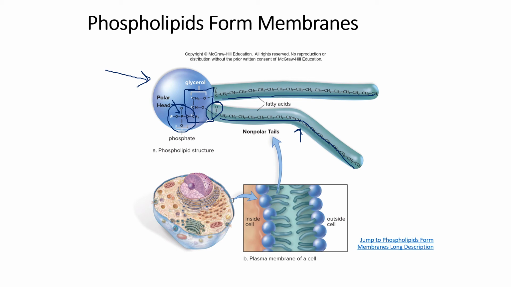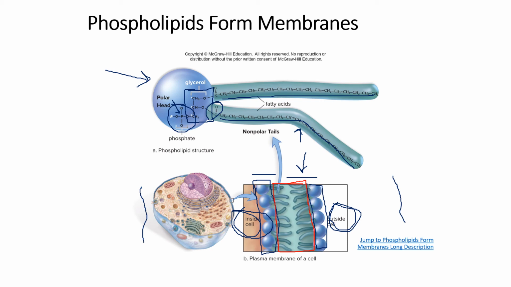When you put a bunch of these phospholipids into solution, again, they form a phospholipid bilayer. Here's one layer, here's the other. Notice the heads are on the edge or the outside of this layer, and your tails are on the inside of this layer. Outside the cell is water-based. If it's in a body, it's going to be tissue fluid. Inside the cell is also water-based. The water-based part we call cytosol or cytoplasm, but both of those terms mean roughly the same thing, and they're both water-based.